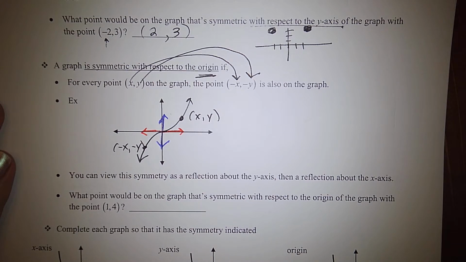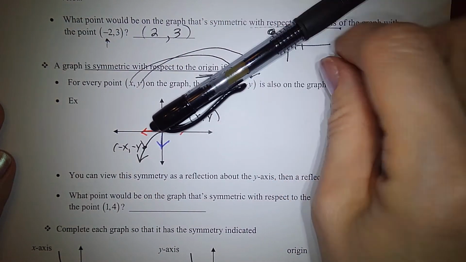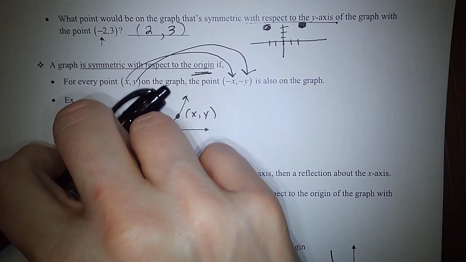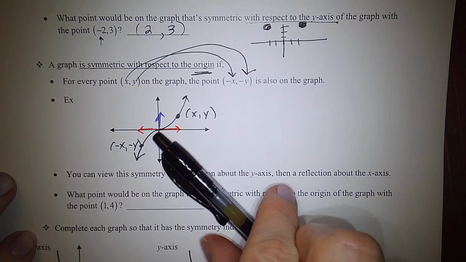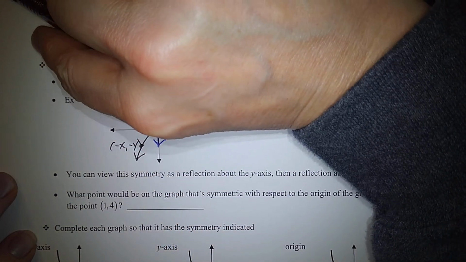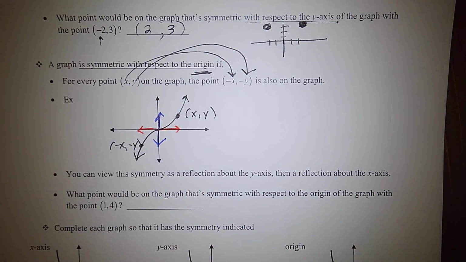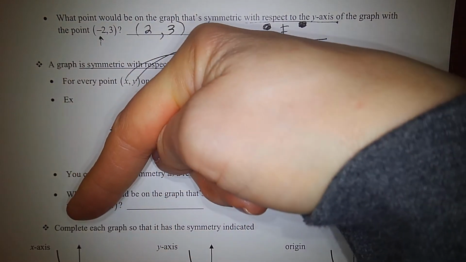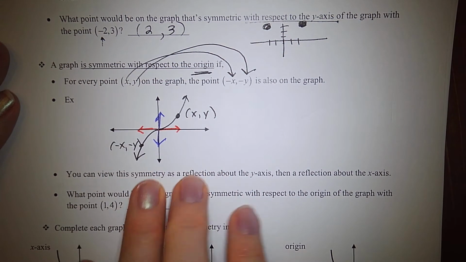Another thing that you'll notice is it tends to just be a 180-degree spin. So anything that's in this quadrant up here, if we rotated that 180 degrees around the origin, it's going to end up down here in the third quadrant. Same thing for the fourth quadrant. Anything here will be a mirror image of a 180-degree flip around, and it would be here in the second quadrant. So you could see that this just took a rotation and is now down in the third quadrant. That's also how you can notice whether that is origin symmetry.